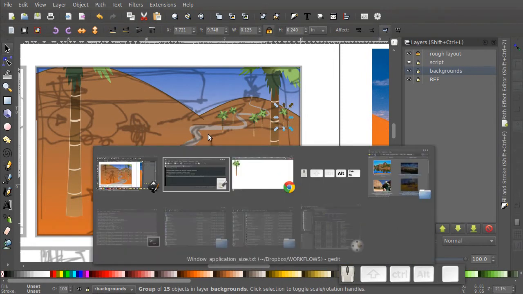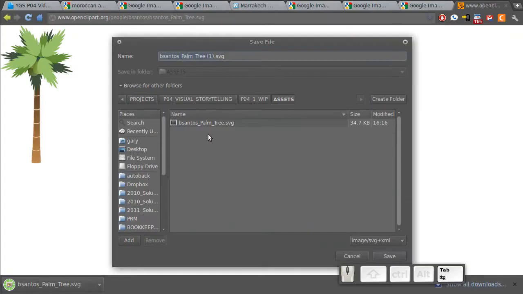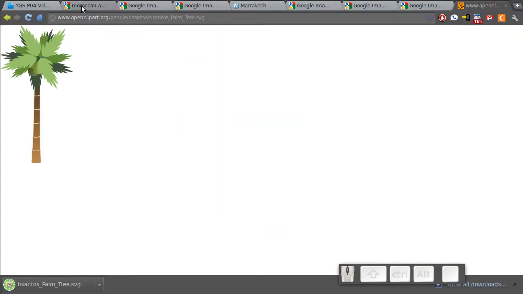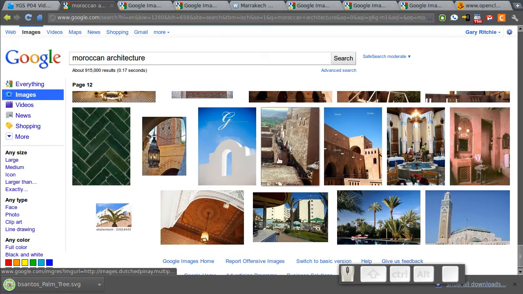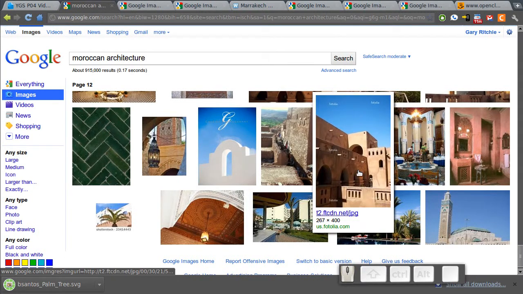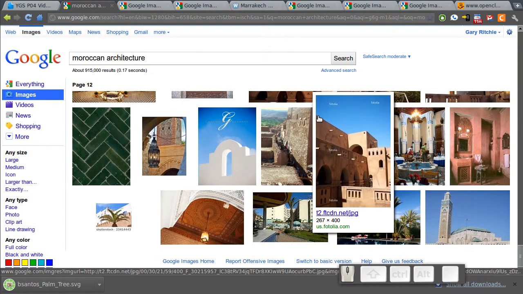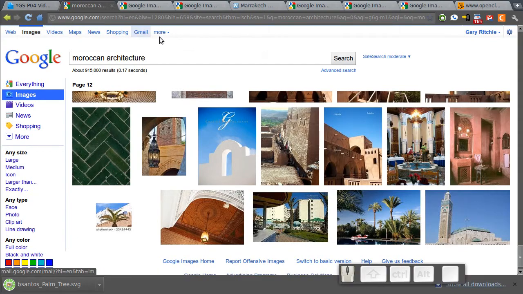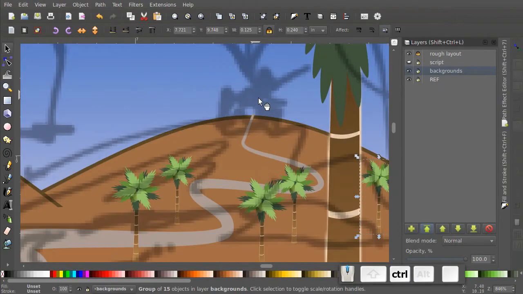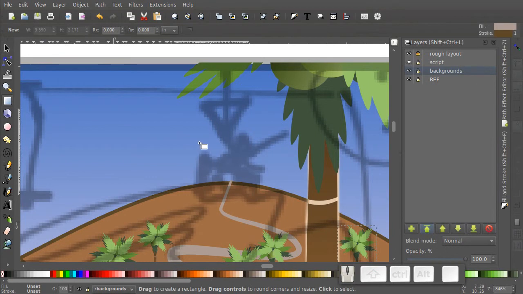Well, the school, let's see. I did do some searching for reference here. Did a Google search for Moroccan architecture because I remember seeing a documentary on abandoned Casbahs, and I thought it was pretty interesting. So I just brought up imagery of stuff like this, and it's pretty angular and boxy. And so maybe we do something like that. And you know, it's really just using the rectangle tool and finding a good color that works.